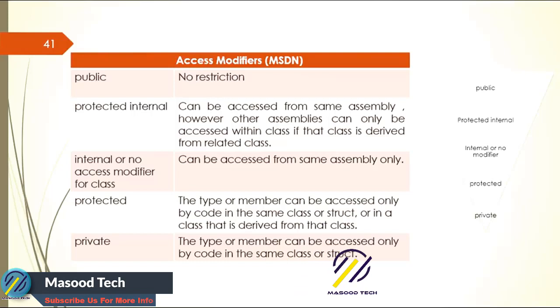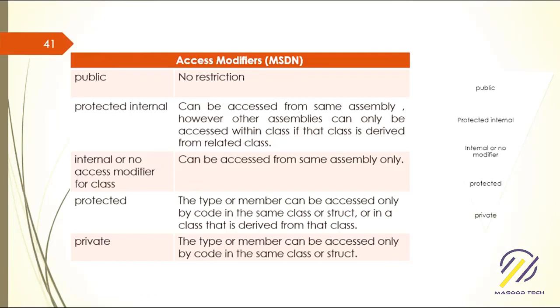We really haven't talked about access modifiers in detail, and this is the time that we're going to talk about access modifiers in detail. I concluded those details from MSDN, and I rewrote those in my words, because some of those are hard to understand from the written description. And as you can see, I have also made a pyramid, where you can see that public has no restriction and private has all the restrictions.